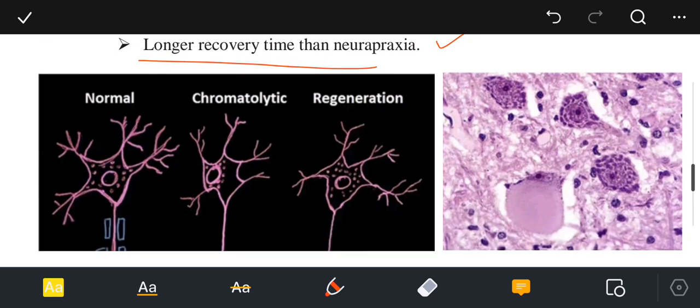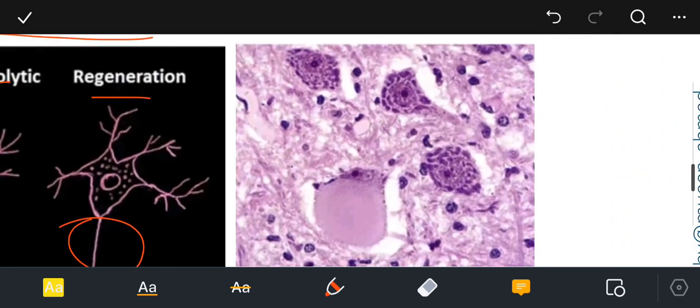So here you can see this is the normal. Then in the chromatolytic cell, the nucleus has been pushed to the periphery and the Nissl substances have also been peripheralized along with the nucleus. In the regeneration, things come back to the normal level. But this neuron, if you could focus, these are myelinated neurons. This neuron has yet to be myelinated. It is a very beautiful picture in which these are normal neurons, like this one is a normal neuron. But here you can see that the nucleus and the Nissl substances have been marginalized, and the rest of the cytoplasm of this neuron is very clear.